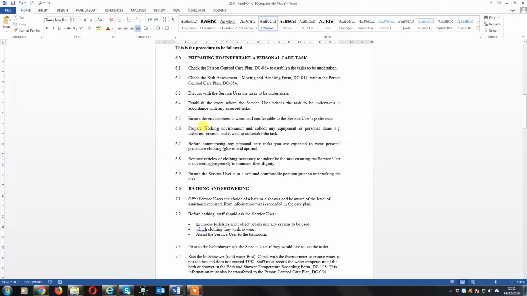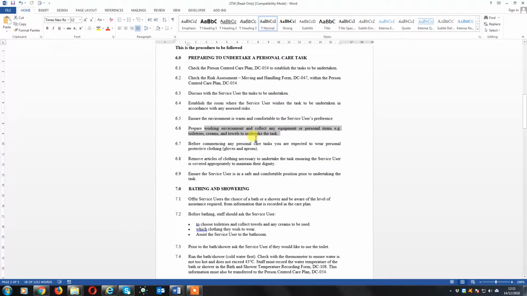Your staff need to work efficiently. They need to get all their equipment together, because they will be having half an hour, three quarters of an hour calls. I don't know what time you may be allocating them, but they have to deliver that care package within that time frame and then move on to another person who's anticipating them arriving at a certain time.